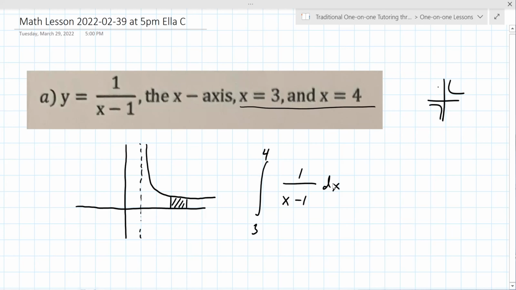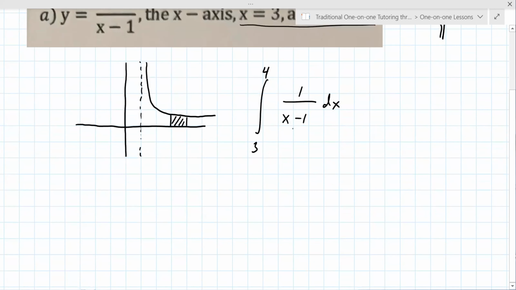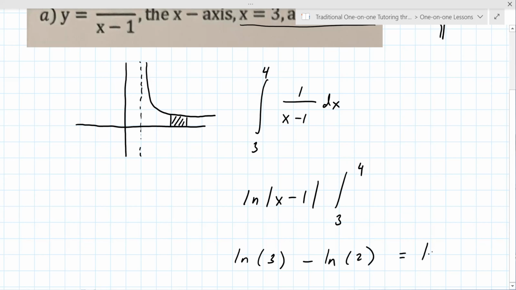All right, so the antiderivative of this, this is a U substitution problem, but maybe you're okay with me just writing this as the antiderivative. Do you want me to show you the U substitution for that, or is it okay like this? All right. So you just evaluate the bounds. It's the natural log of 3, 4 minus 1 is 3, minus the natural log of 3 minus 1, which is 2. And then, if your instructor is really difficult, you could combine these into one logarithm.